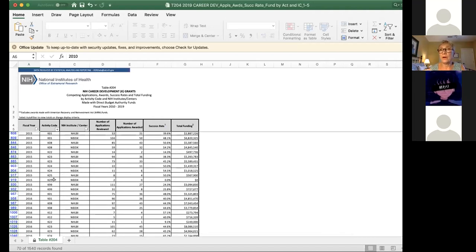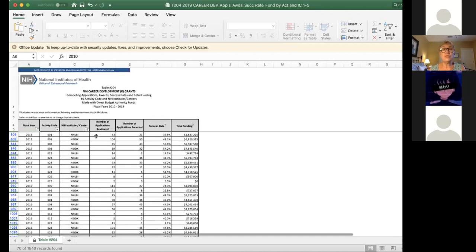K25 is for people who are like chemists, physicists, etc., who now are changing and want to apply their skills to a biological problem and need training in basically in biology. And the K99 is the 2-year. So it's 2-year senior postdoc training into 2 years as a R00. So for each of these things, you can see the number of applications they got, the number that were awarded, and what the success rate is.